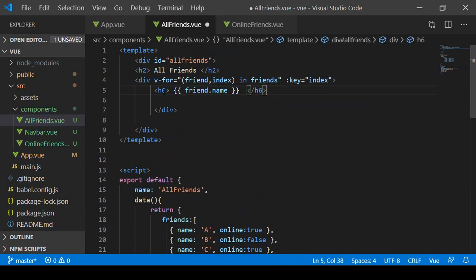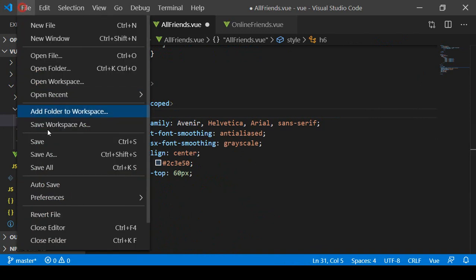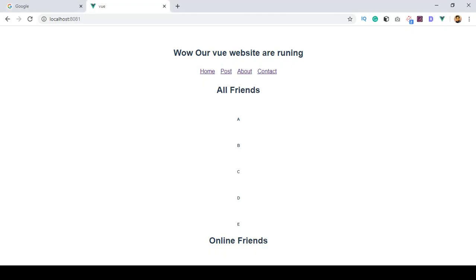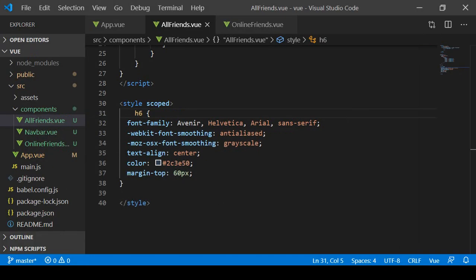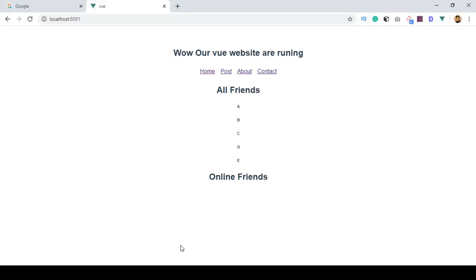So now for the h6 I want to display this style, so I just simply define that as an h6. Okay, so here I want to display it, so we don't need that hash. So now if you click on save all, and now if you refresh it, yeah, you can see it's actually becoming big, but here there is a margin top, so I want to remove that margin top. Okay, now click on save all. Yeah, it's now perfect.